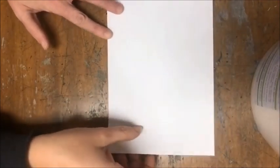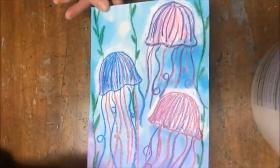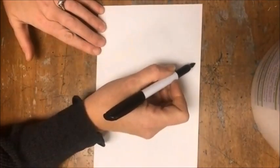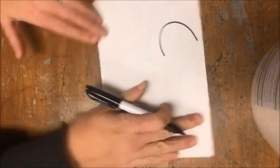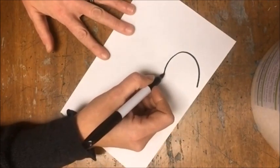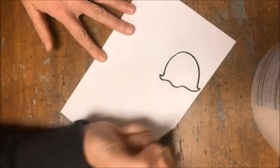I'm going to change to my document camera. I'm using a smaller piece of paper and I'm doing this vertically, so the sides are long and the top and bottom are short — this is called portrait. I'm going to draw directly with a Sharpie because it shows better on camera. If you want to draw first with a pencil, that gives you the opportunity to erase. The first thing I'm going to do is make a half circle — sort of like a half oval — and then curve out just a little bit on each side, finishing with a wavy bottom. This is the body of the jellyfish.